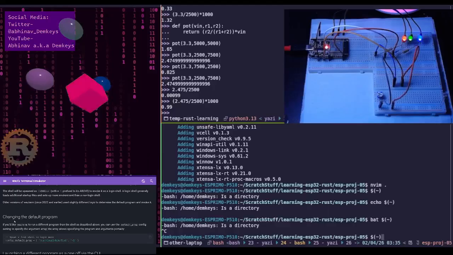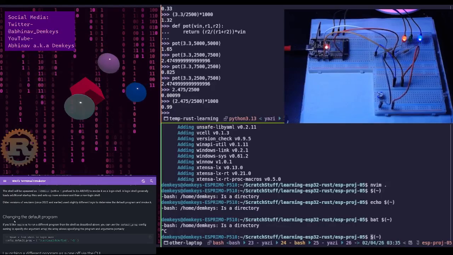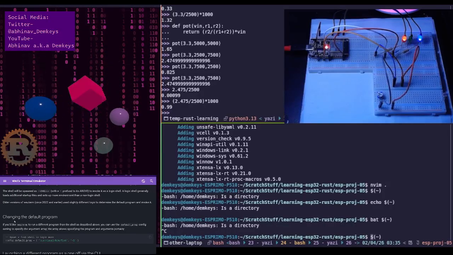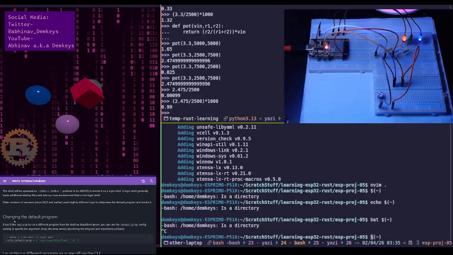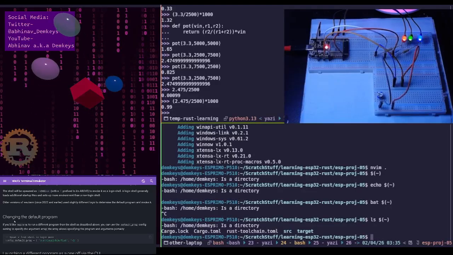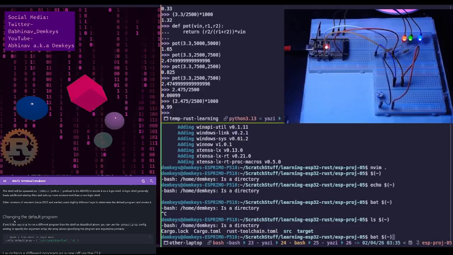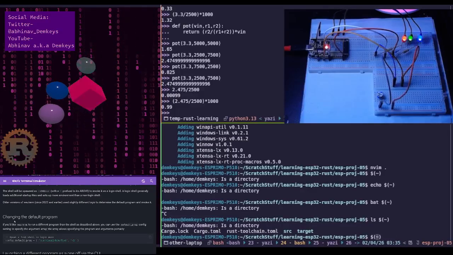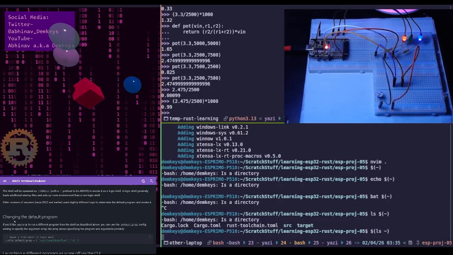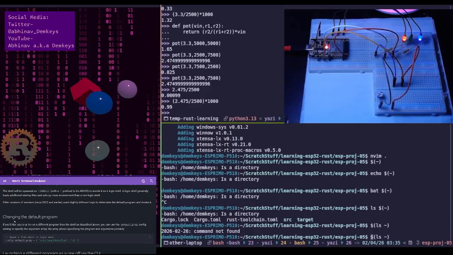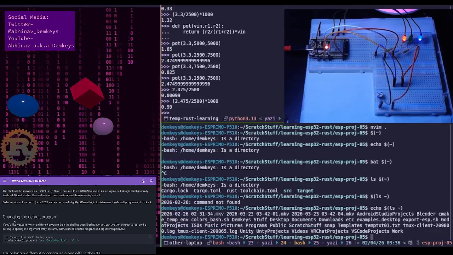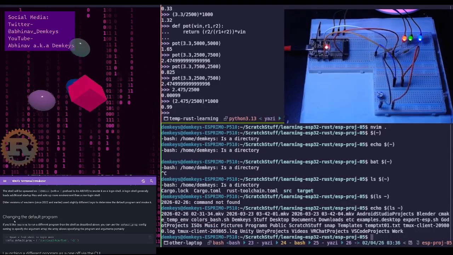So if I, let's say, do this, yeah, no, hold on. If I put it in here, if I do something like this, and I echo this, then yeah, this is what we get.